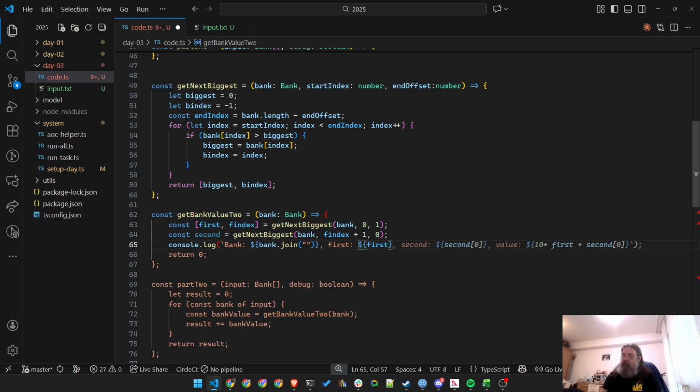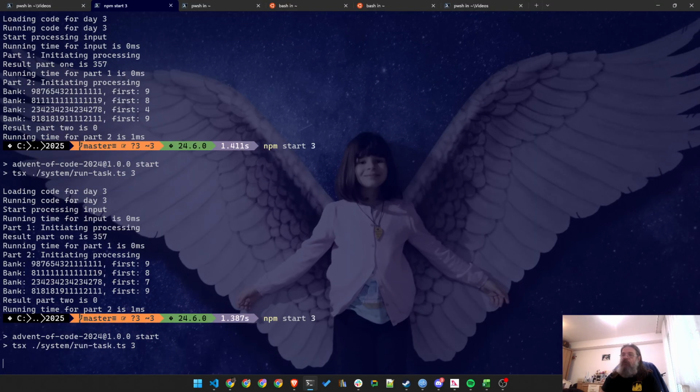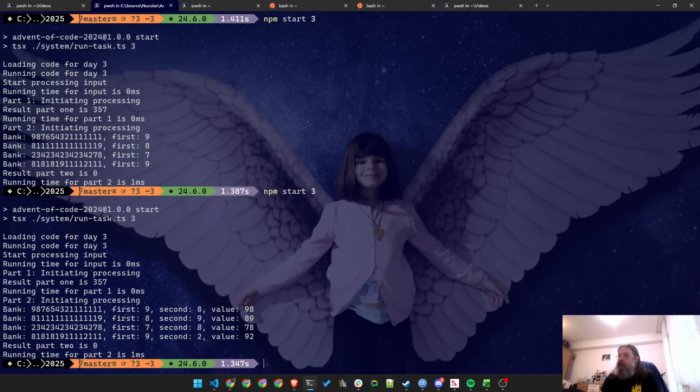So let's have that. We don't care about the index of the second one. So this will look a bit better. Let's see if this actually solves the first part of the task. Seems to.